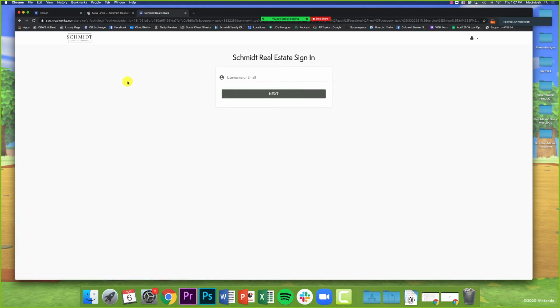Now, you should have your login information, your email and your password. If you don't, reach out to your admin or ourselves for Premier especially. You should have had it emailed to you, I believe last Thursday is when it should have gone out, to whatever email address you have on file. If you did not receive that, again, let somebody know. We're able to resend the email, and if need be, resend the email and also re-add you into the system.